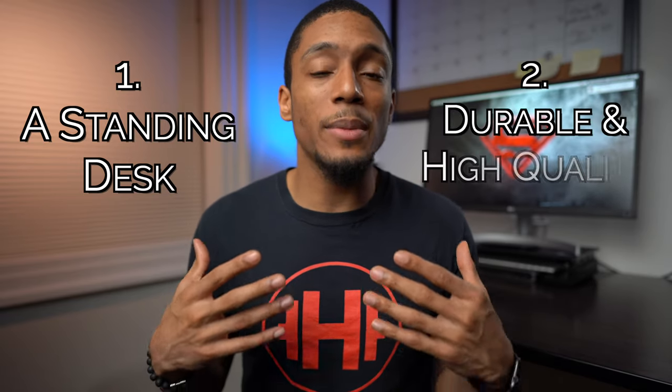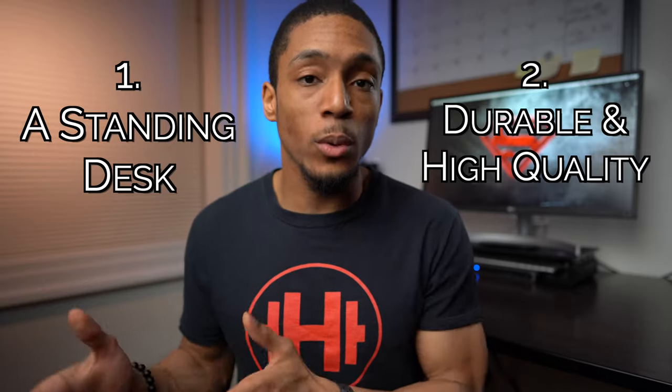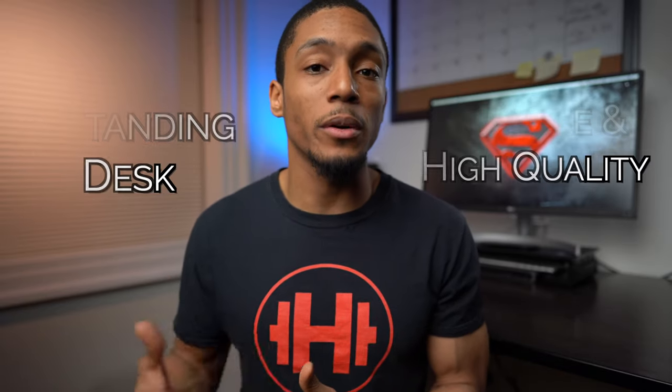So when considering a new desk, I had to have a couple of things. The first thing being it needed to be a standing desk — my health is very important to me and with a history of lower back pain, I wanted something I could stand up at and work off of. Number two was it needed to be high quality and durable. Now that I'm going into my late 20s, I want to be investing in high quality furniture that can last me for the long term — I don't want to be replacing this desk in the next six months.